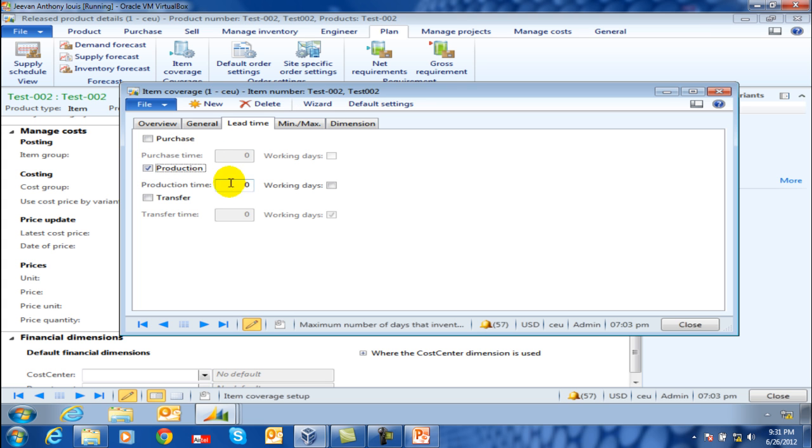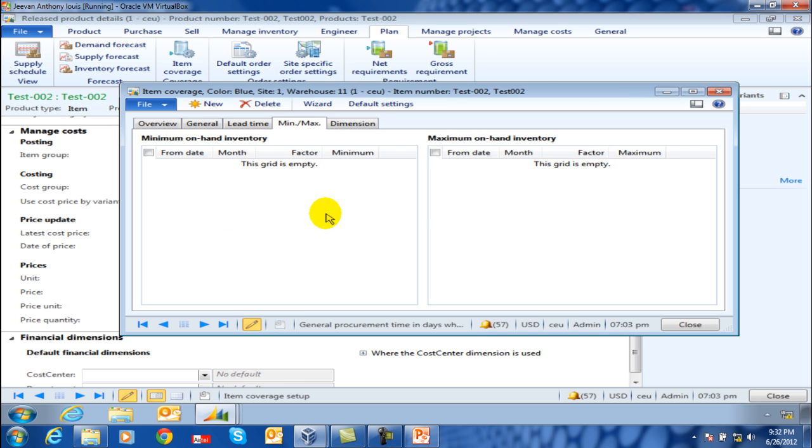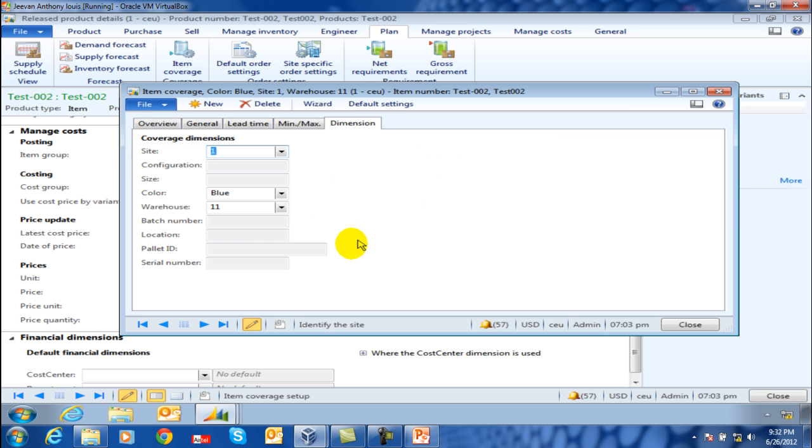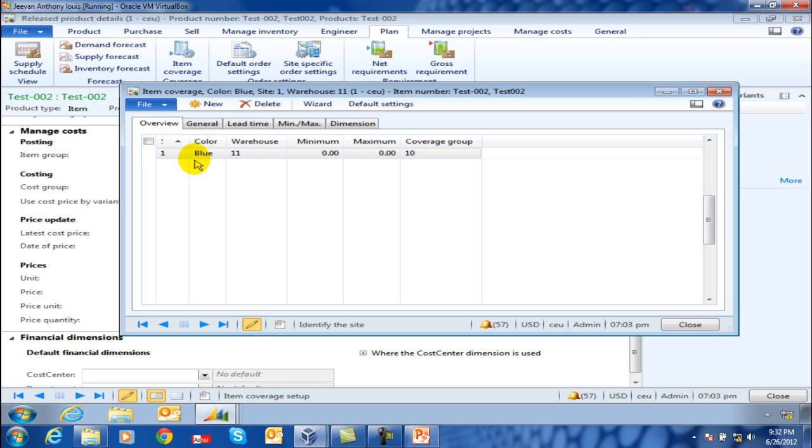The production lead time for master planning calculation, the transfer lead time for the item transfer from the main warehouse down to the shop floor, again to calculate the delivery time, minimum maximum only if a min-max method is selected, and the dimensions for which we have created this particular coverage.